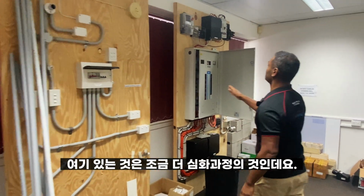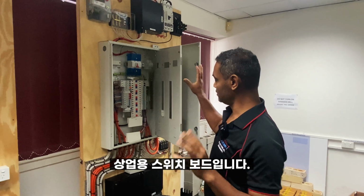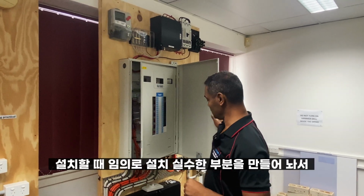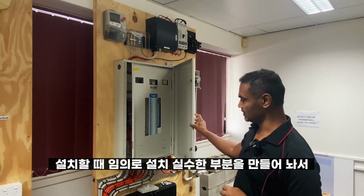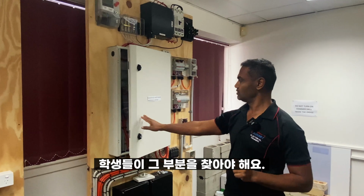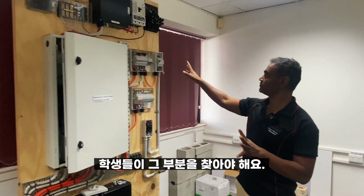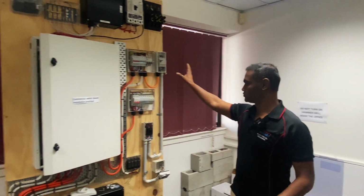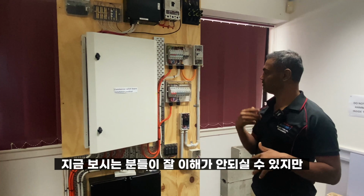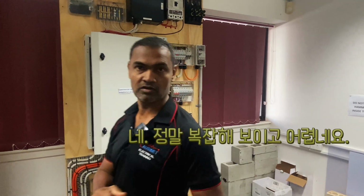And then this is again a bit more advanced, where you see this is a commercial switchboard, and the installation has been done, and there are a few faults in it that have been deliberately put in it. So it's the student's job to pick those faults. And there are a few more switchboards. Again, I mentioned it won't make a lot of sense now, but as you get into the trade, it will slowly start making sense. So it's really complicated.